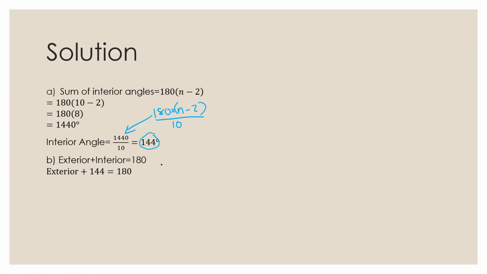That means that the interior and the exterior angle add up to 180 degrees. So all I need to do is a little bit of math to figure out what I need to add to 144 to give me 180. Well, this is really algebra, but you don't really think of it as algebra because it's quite easy math. You're just thinking to yourself, what do I add to 144 to get to 180? Well, I can subtract 144 on both sides. This is just using some basic algebra to figure out what the exterior angle is, and that means my total answer there is 36 degrees. So my exterior angle is 36 degrees.